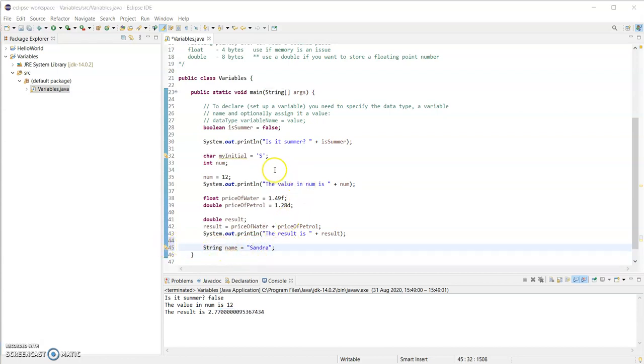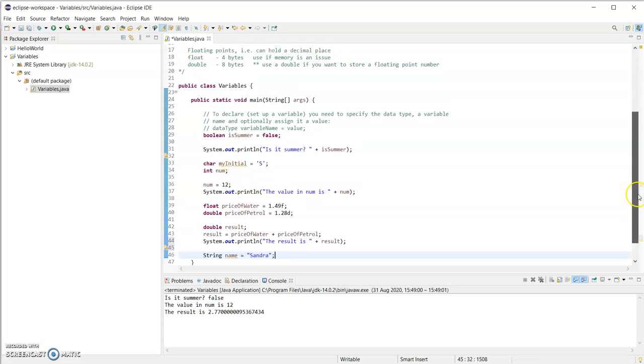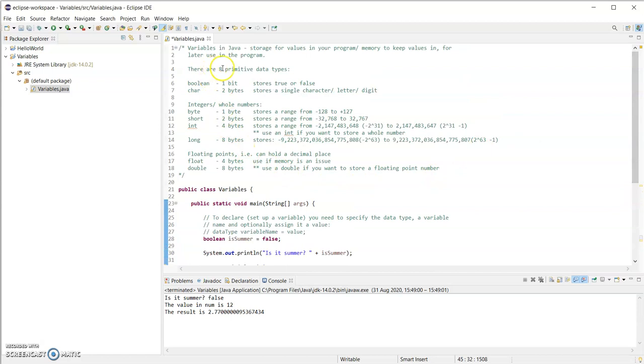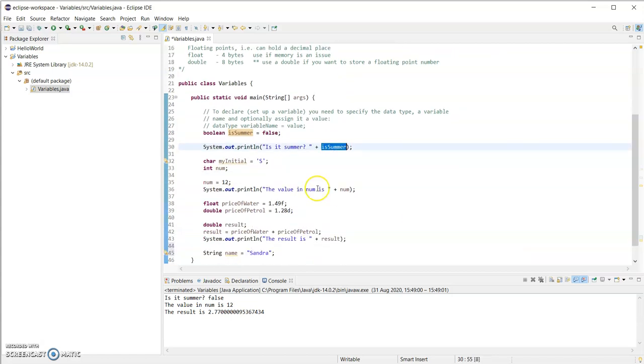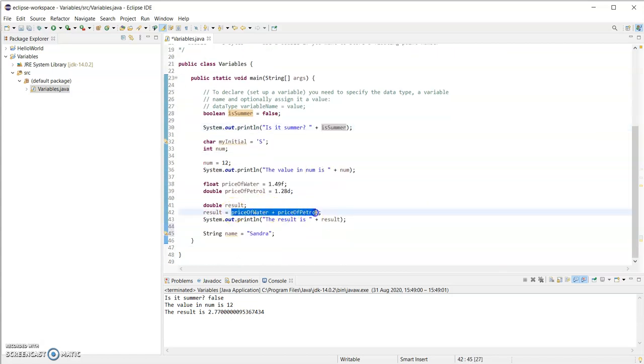One last little thing to note here, if you see the variables underlined in yellow, that's just a warning to say, by the way, you've declared these variables and you haven't used them. So when you're finished writing your program, you might think, oh, I can just delete them. Okay, so that is just an introduction into the 8 primitive types in Java. So again, when you're declaring a variable, you put the data type, followed by the name, which is known as the identifier that you want to call it, and then optionally you can give the variable a value on the same line, and after it's been declared, then you can use it maybe to print it out or to use it in an operation for adding or multiplying, and that kind of thing.